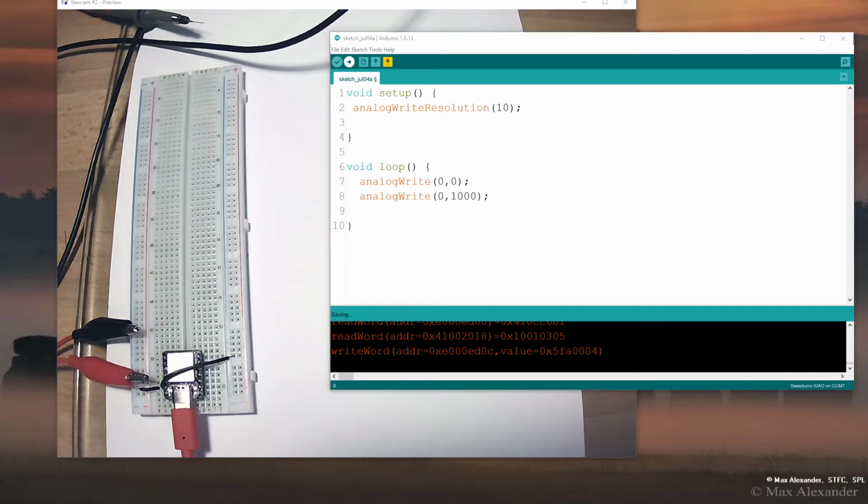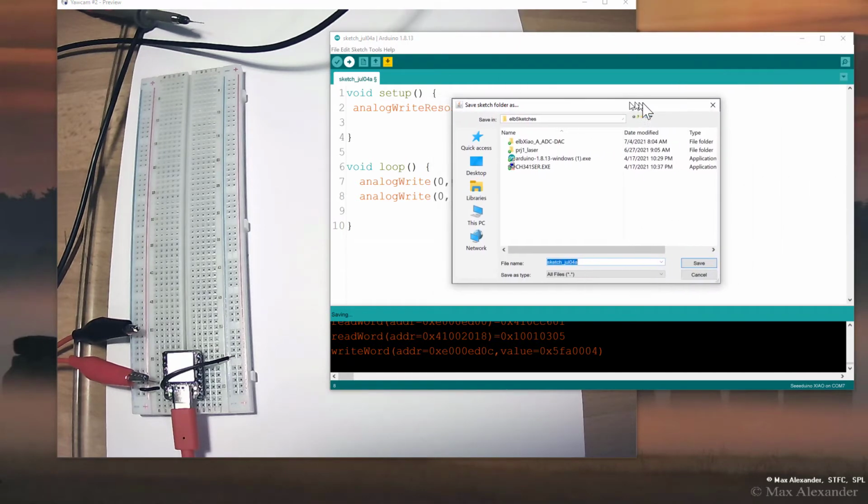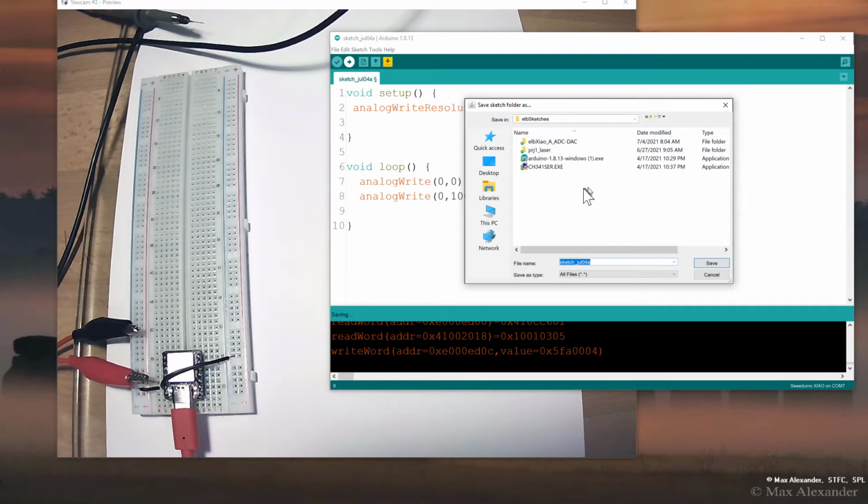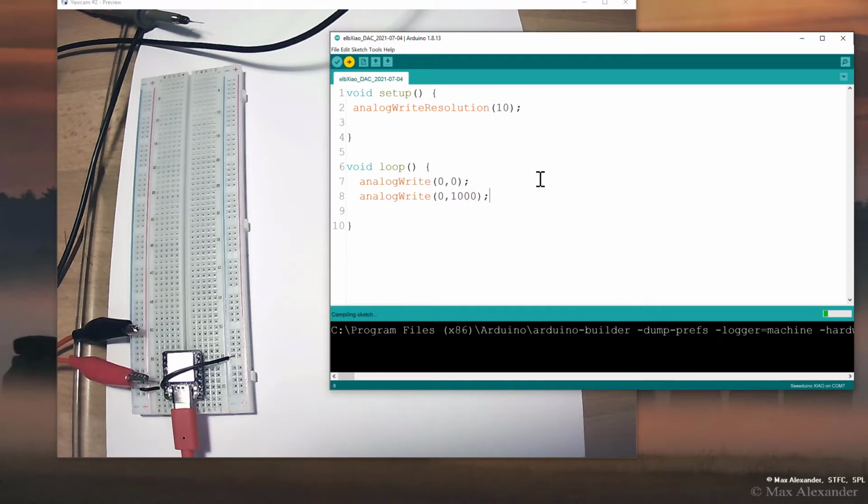Now, when we run this code, the first thing it's going to do is ask us to save it, because I set it up to save before running. It'll save it wherever we tell it to. Here's my sketches. My general labeling scheme for sketches I write, as opposed to ones that I get elsewhere, is to put my initials in the beginning. Then something about what this is doing. This is going to be the Xiao, and this is the DAC, and I'll put a date code so that I can identify when it was created. And we're done. Okay, now it's going to upload.